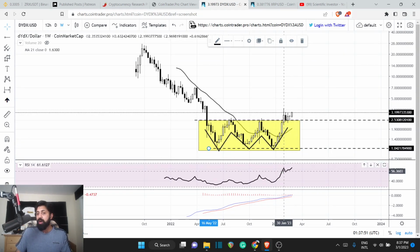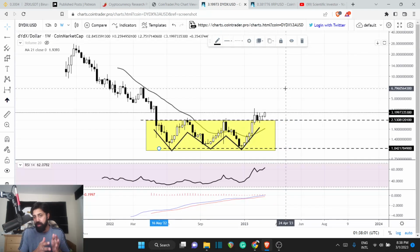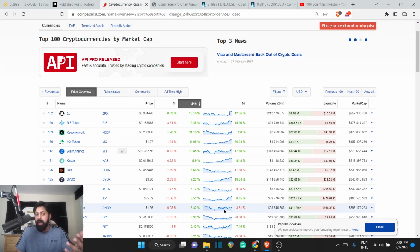Look at the RSI. It was already showing you it's above all this range in strength when you were here, right? So the market did give you the idea, even on a macro, saying I'm moving higher. Why is that? Look for what's happening with these kind of stuff, right? Then you get to understand, like, okay, things are evolving. People are now looking at the decentralized exchanges more, different wallets, different wallet tokens, evaluating which one is better and moving into that, right? So they're actually getting some more liquidity. They are getting pushed up. Now, that is something same what we are observing in a lot of different assets.